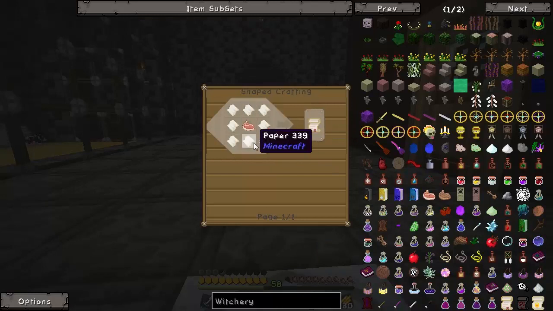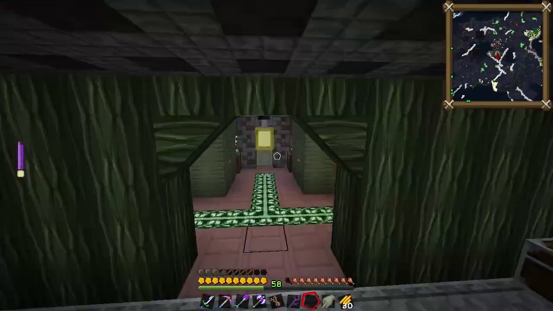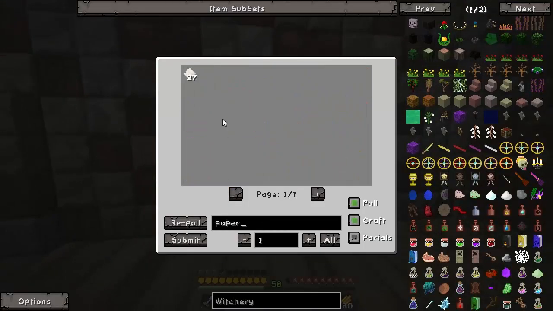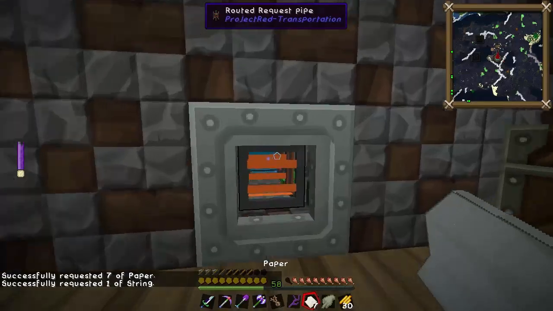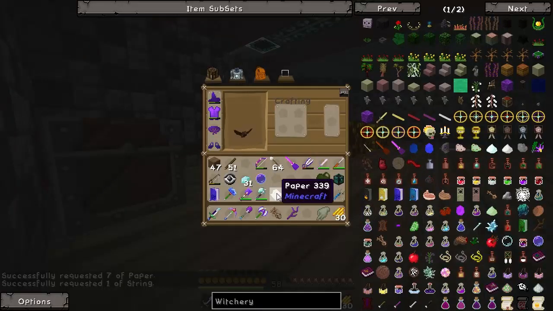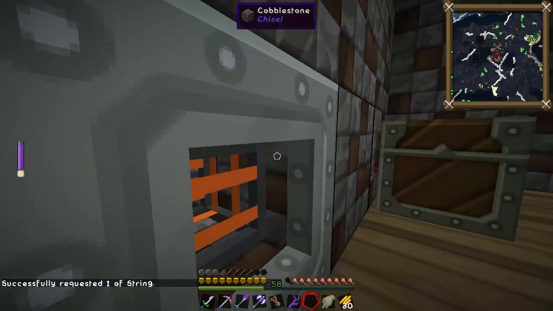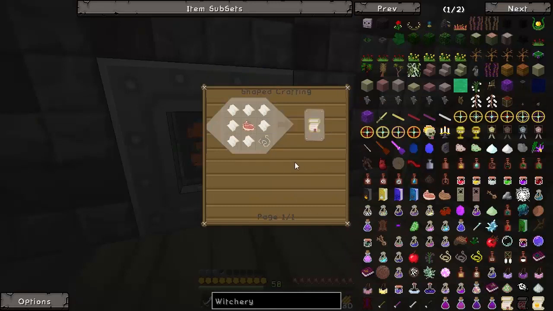So we need 1, 2, 3, 4, 5, 6, 7 pieces of paper, 1 piece of string, and one of those raw pork chops. So let me go ahead and get some more paper. We need 7 pieces of paper. We need string. Oh, little Bulanaz, I hear you, buddy. He's an imp, but he's got the cutest little sound. I don't know why. I just absolutely love it. It appeals to me. We need string, and what was the other thing? Oh yeah, raw pork chop.